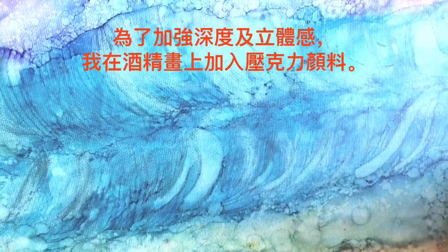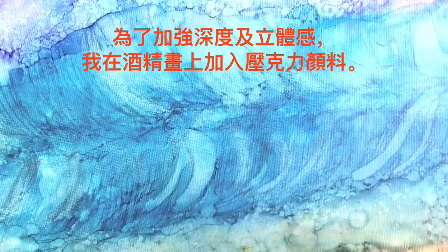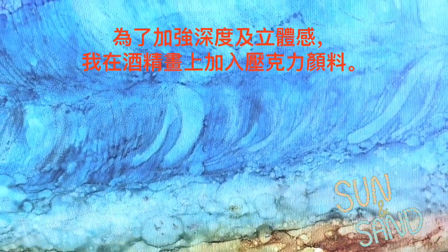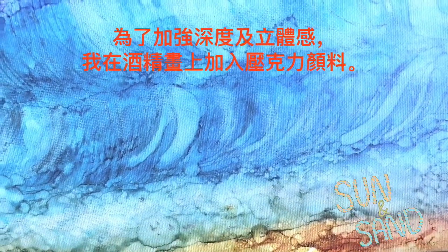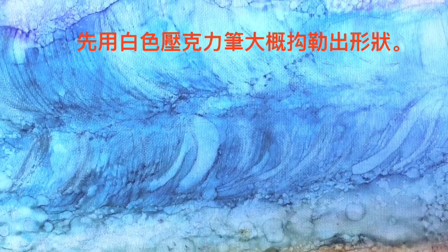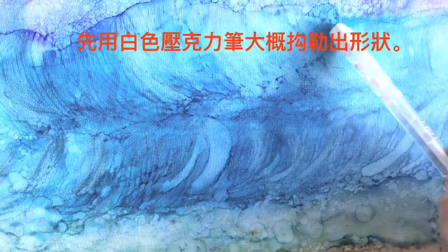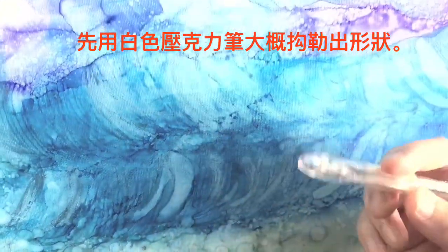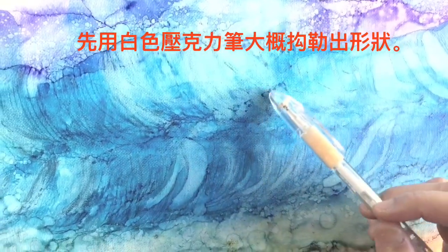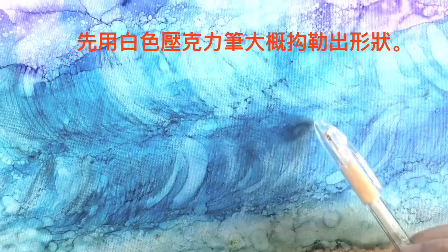So I'm thinking to add some acrylic for the second layer. And for the sand part, I'm thinking to add some acrylic medium to make it a little bit sandy beach. Okay, so during the process, I'm going to use some time lapse. And first, I'm going to outline with the acrylic white pen to create the shape, the form of the water and the waves.